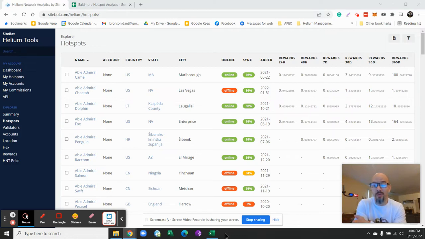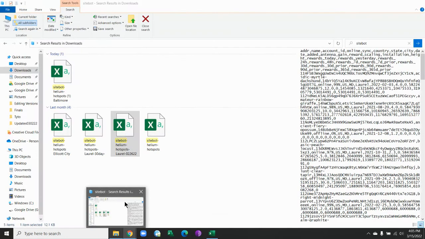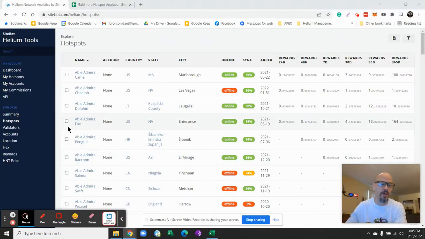Remember, I'm new to this. I've only been doing this for a few months, but I am not new to evaluation, data manipulation, and kind of looking at things and figuring out courses of action. So that's kind of what I'm doing. I'm using processes that I've used in other fields and applying that to determining how much I could potentially make with a hotspot. All right.